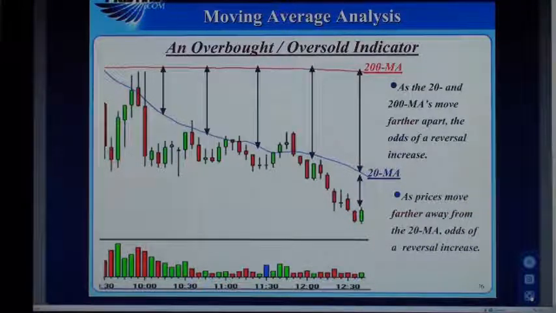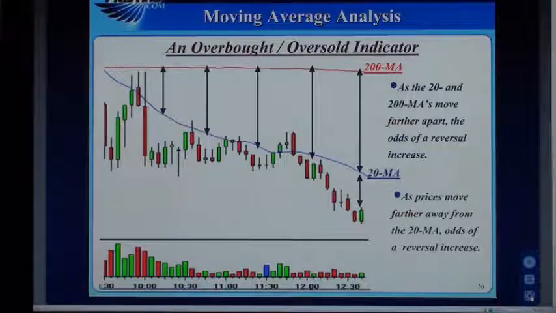Again, as the speed of price begins to accelerate in one direction, those price bars will be moving further and further away from the moving averages. Remember, the moving averages by definition are averaging out the prices from the past in relation to current prices. Well, the fact that we're using a 20 MA and a 200 MA, they cannot move as fast as current prices. So as prices accelerate away from the moving averages, they're going to be moving away from prior areas of price congestion. And this is the essence of climactic type of buy and sell setups.